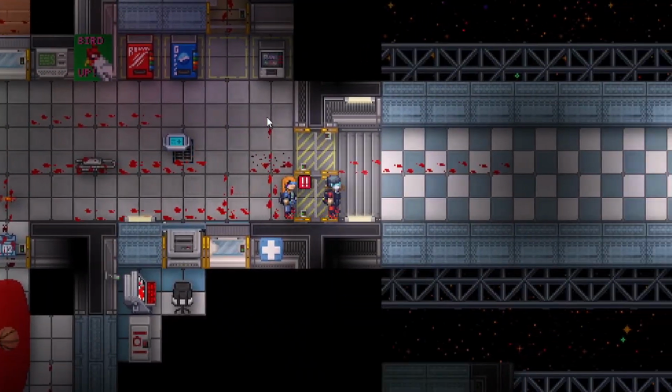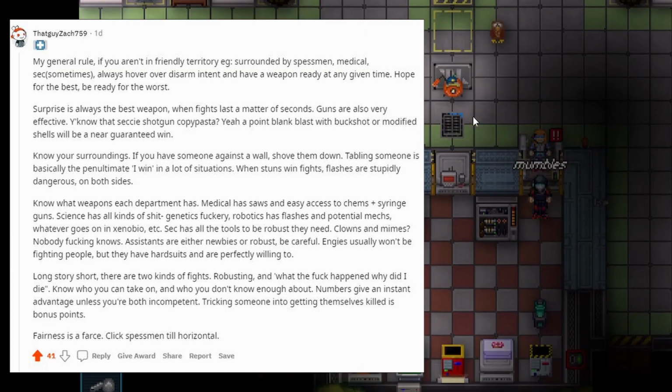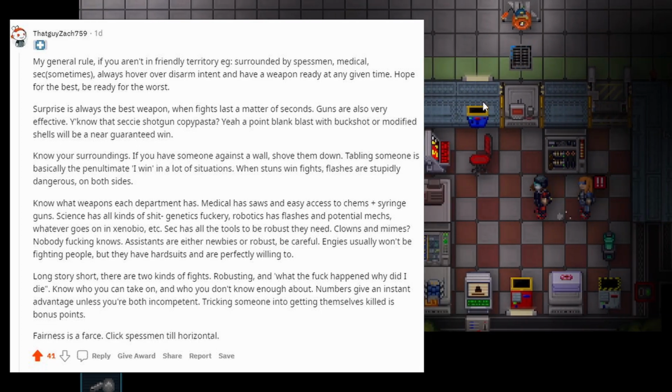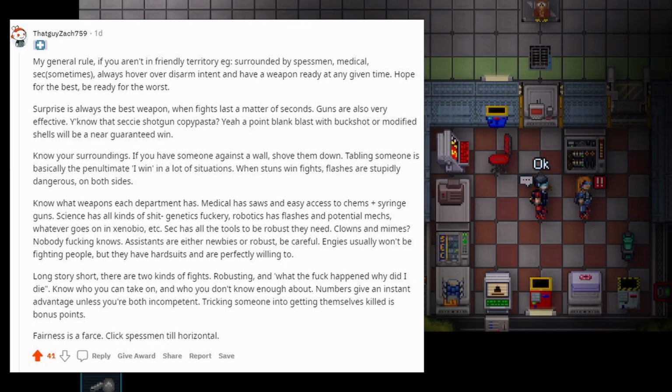One of the biggest upvoted ones from that guy, Zach759, says, "My general rule, if you aren't in friendly territory, example, surrounded by spacemen, medical, security sometimes, always hover over disarm intent and have a weapon ready at any given time. Hope for the best, be ready for the worst. Surprise is always the best weapon when fighting lasts a matter of seconds. Guns are also very effective.